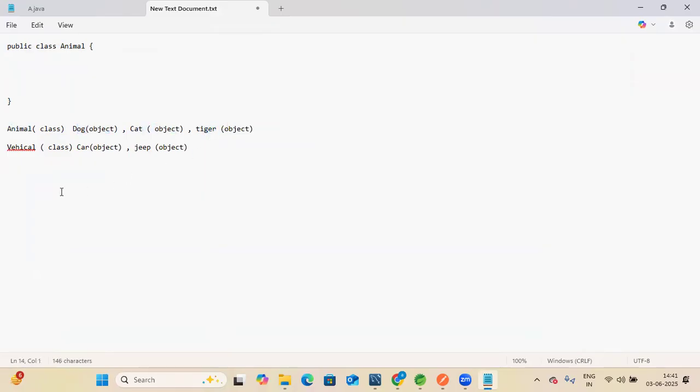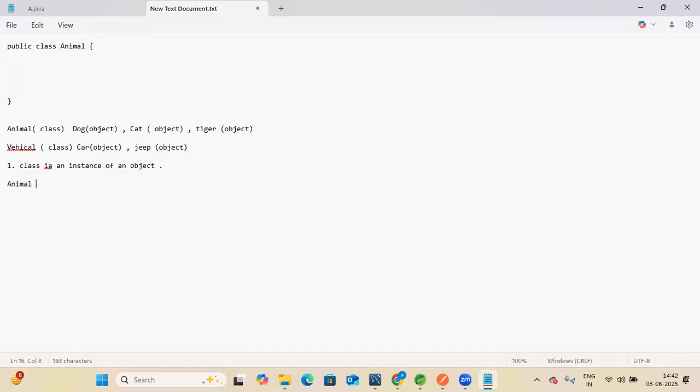So that's why the first definition is that a class is an instance of an object. So it is clear now why this sentence is here. The class is an instance because we are creating the instance of the class. Now we are designing the real world. That is a real world, it is an animal.